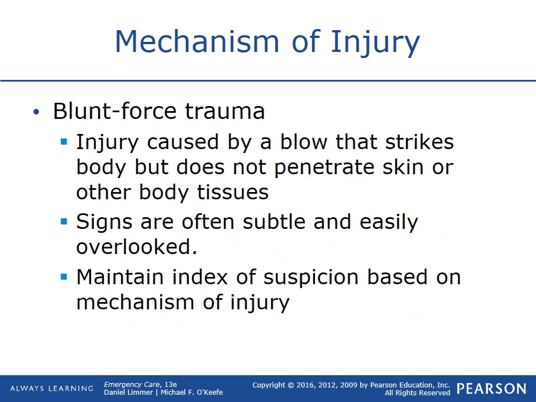So blunt force trauma is caused by a blow that strikes the body but doesn't actually penetrate the skin or any body tissues. The energy from the force blow will still travel through the body, and it causes serious injury and even ruptures internal organs and vessels. This is where bruises might come from. But think about it, if it's a severe blunt force, it may actually compromise body functions or have severe hemorrhage, or even if it's a hollow organ like the bladder or something, that stuff can actually spill into the body and cause some severe infections.